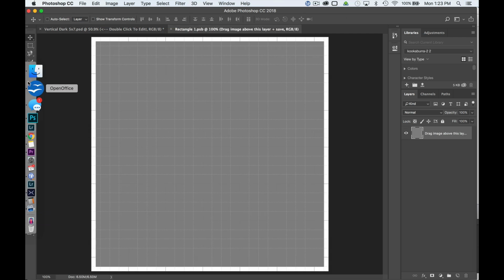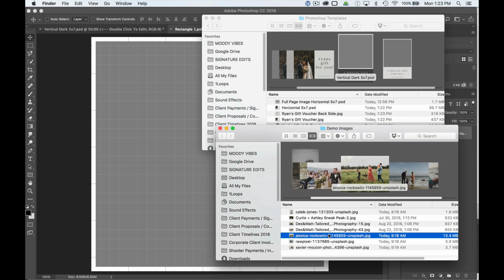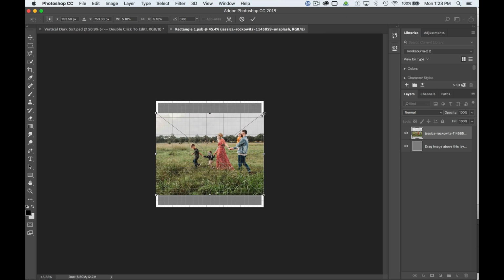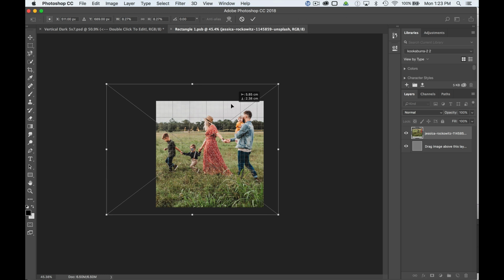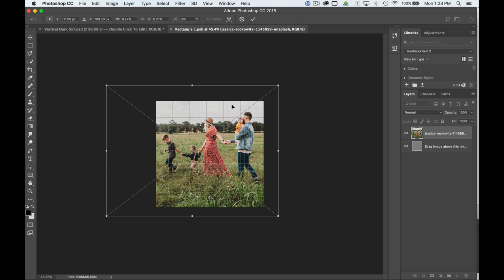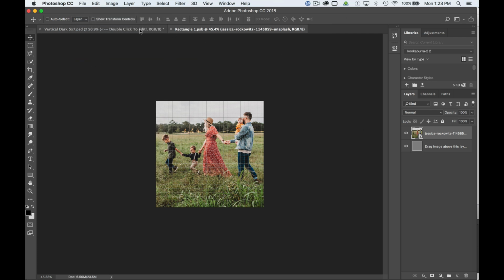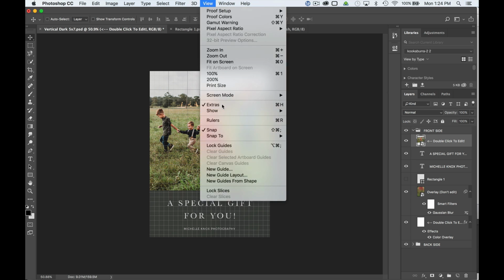I can simply drag over my image. So we're going with a family photographer this time. Let's grab this image, we'll drag it in. And remember, we hold Shift and click and drag to resize. Then we let go of Shift and drag our image wherever it needs to go. Press Enter once we're finished resizing. And then hit Command-S or File, Save. That will update our little image rectangle, insert it into our template. And again, if this grid is bugging you, just go to View and uncheck Extras.